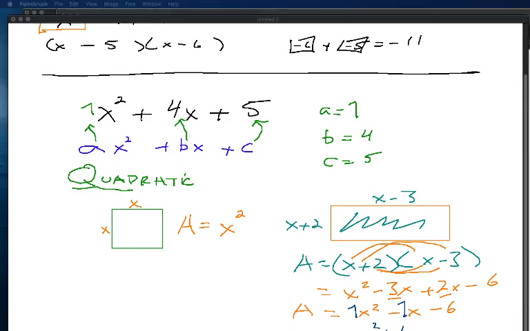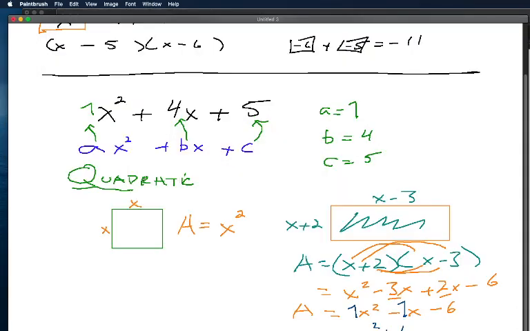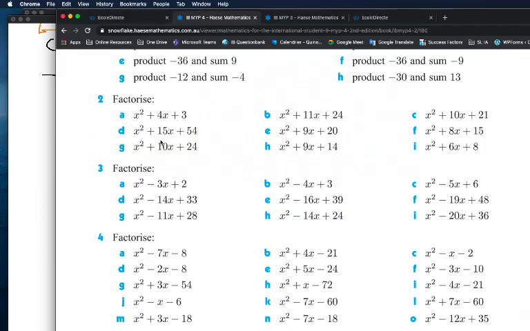So if you look here, you can see by the factorization chapter that we were doing that we have done a whole bunch of quadratic equations. So if you look here, I have three terms, all look very similar to what I have here. All right. So if we go back, look at this. 1, 2, 3, 1, 2, 3, 1, 2, 3. All of them look very similar. They all have an x squared. They all have a piece with 1x in here to the power of 1. And they all have the constant term as well. So all of these expressions are called quadratic expressions. So there's an introduction just so that we know that from now on, this type of expression, we're going to call it a quadratic expression.